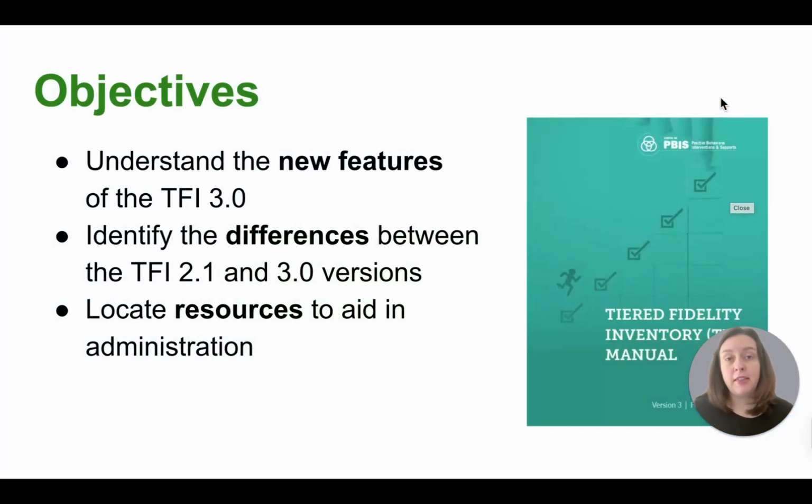So we're hoping that by the end of this video, you will understand the new features of the TFI 3.0, be able to identify the differences between the two versions, and to be able to locate lots of resources to help you administer this. And the first resource I want to mention is this Tiered Fidelity Inventory Manual, which you can see a picture of the cover to the right-hand side, and that includes all of the items, the glossary, directions for administration, everything you could want to know about doing the TFI 3.0.